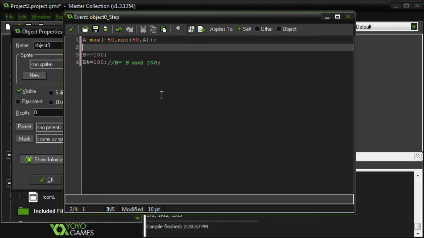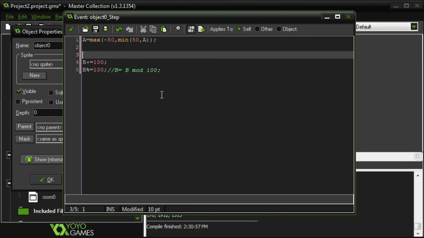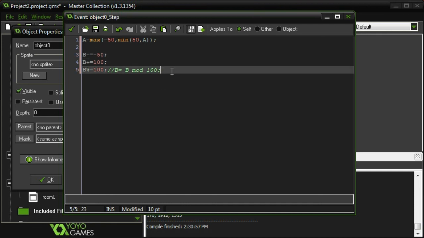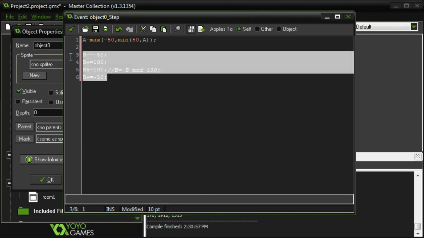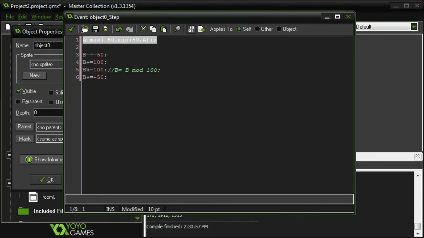If you want it to be bounded with the low end other than 0, then you first subtract that low end. So I'll start by subtracting -50 because that's my low end, and then afterwards I'll add it back. And there you go. This one is bounded in a way that it switches to the other extreme. This one's bounded in a way that it sticks to one extreme or the other.